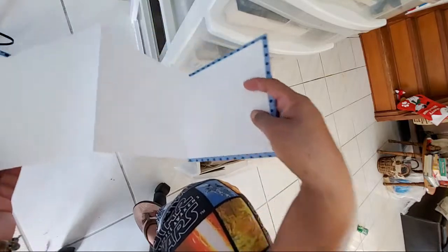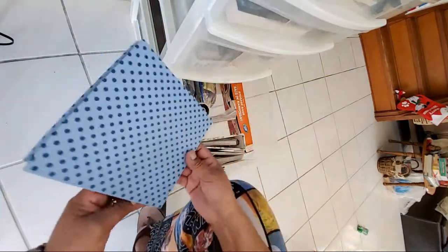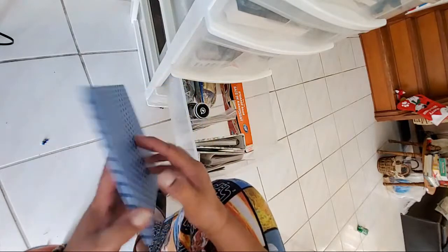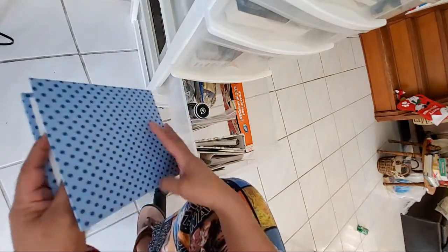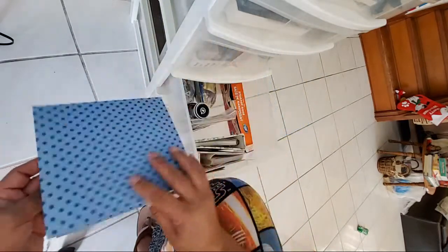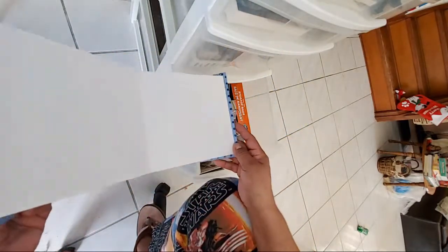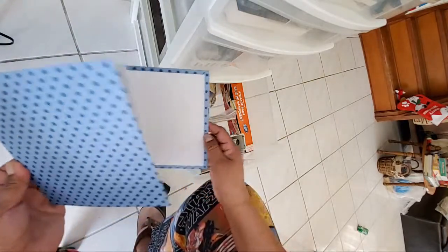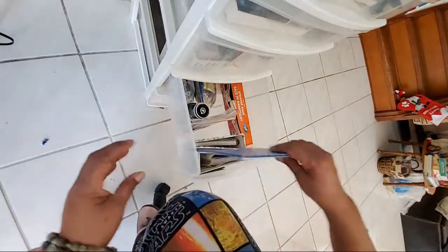Oh, this came in Happy Mail too. It's really nice. Who sent this to me? Was this Harmony? I don't remember who sent this to me, but it's already a little made. I don't know if you call these folios or just a fold out. It just needs to be decorated, but I really love it. And it's also good inspiration. So I'll just leave it here.